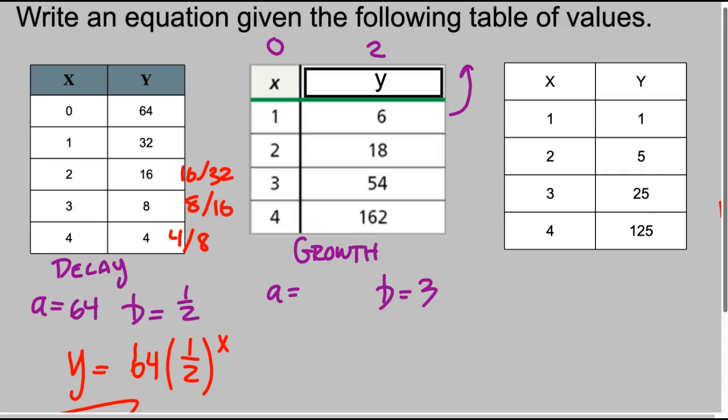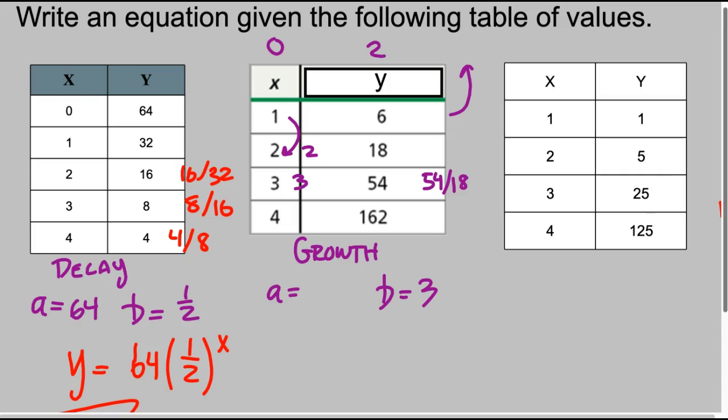Yeah, good question. You got to be careful. If this x jumps around from like 1 to 6 to 8, you're not going to be able to do that. So this strategy of taking 54 divided by 18 only works if this is a 3 and that's a 2. If it skips, then that's not going to be true, right? Good. I like that. Good observation. I'm going to give you a high five and a sticker after this.